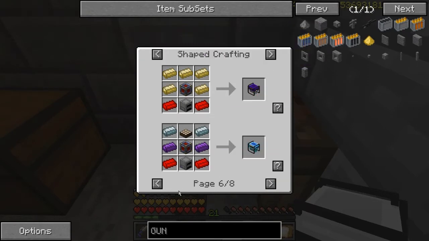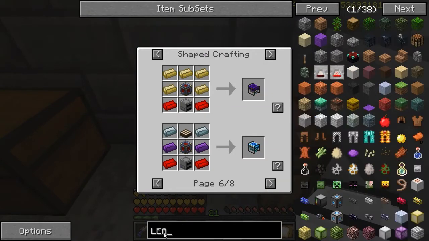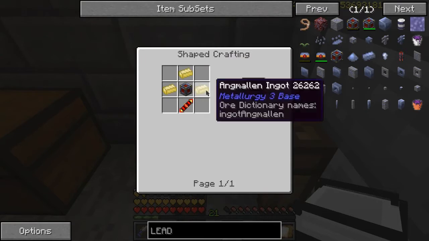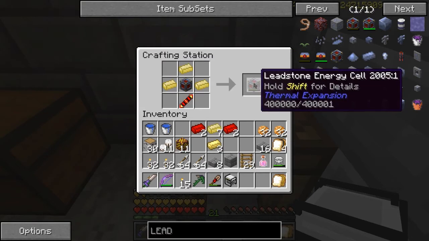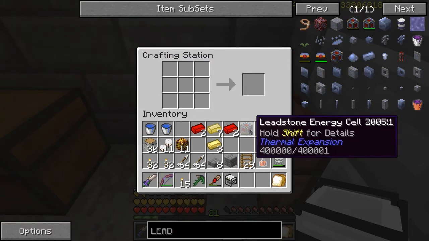That's a potions generator. Let's just have a quick look at that. I might have overdone it here. Leadstone energy cell. Oh no, I was right. I just had too much of this. Okay, so too easy. So now we have our first leadstone energy cell. It's not particularly flash. It doesn't hold a lot of power, but it will get us started.